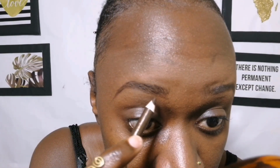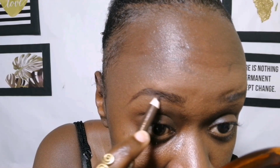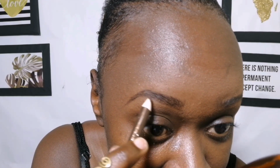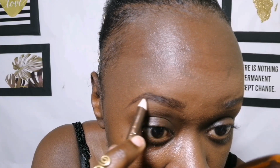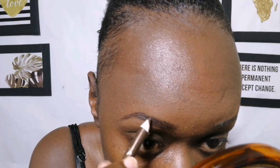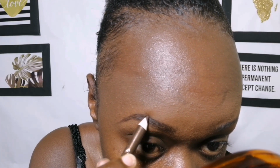Now the next step is to fill in your eyebrow, and filling it's really so simple. You just go to the sides which are not shaded, like you used to shade diagrams when you were in kindergarten. Now, fill it. Make sure that you're not interfering with the shape. Okay.